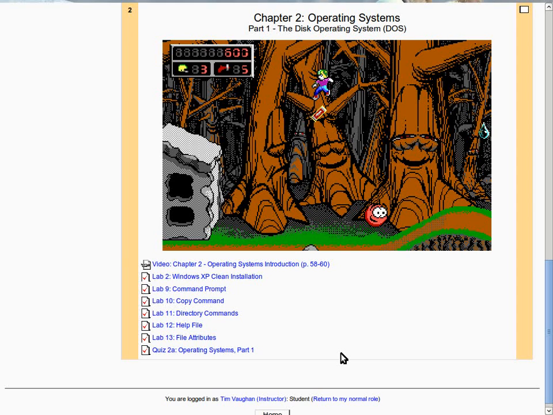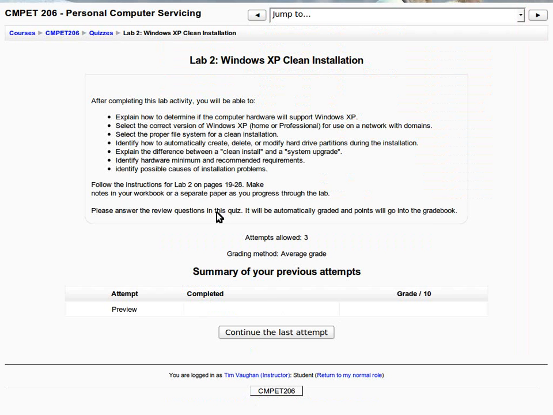But it will ask you a few questions like what you want to call the computer's name. You can name it whatever you want. One thing you don't want to do is put an administrator password on your computer, because we're not trying to keep people out. You're going to keep it in your locker. You put an administrator password if you want people not to be able to change it. But what happens if you forget your administrator password? Unfortunately, it's very difficult. You can wipe it out, but it's not convenient to do that. So just leave the administrator password blank when you do the XP clean installation here.